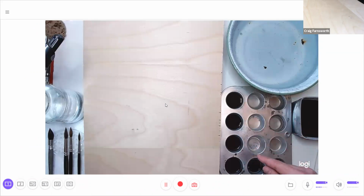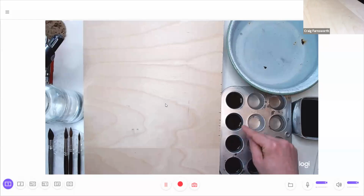And what I do then to make successively lighter ones is I'll take the mother wash and put it in this first one here down at the bottom, and then put mother wash in here, but a little bit less and a little bit less and a little bit less, but then put in no water, a little bit of water, and more water still. So this is most diluted, a little bit less diluted, excuse me, and then not diluted at all from the mother wash. So right away, I have a gradation here of washes. And then this one to the side of that is pure ink. Okay, so there's no water added to this one at all. So I have a very dark available if I need it.